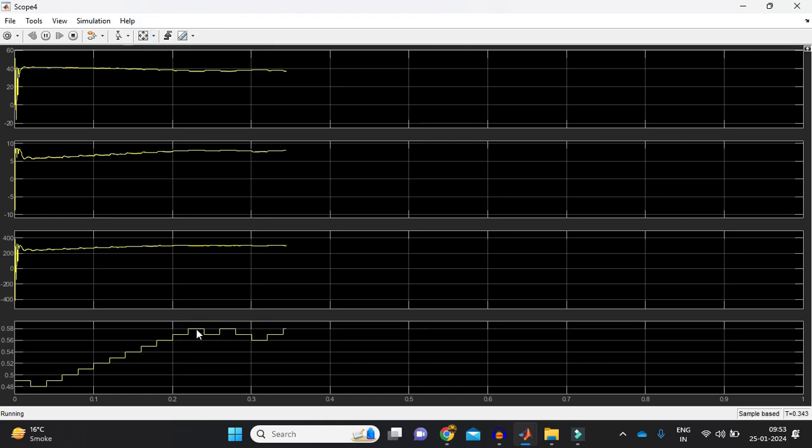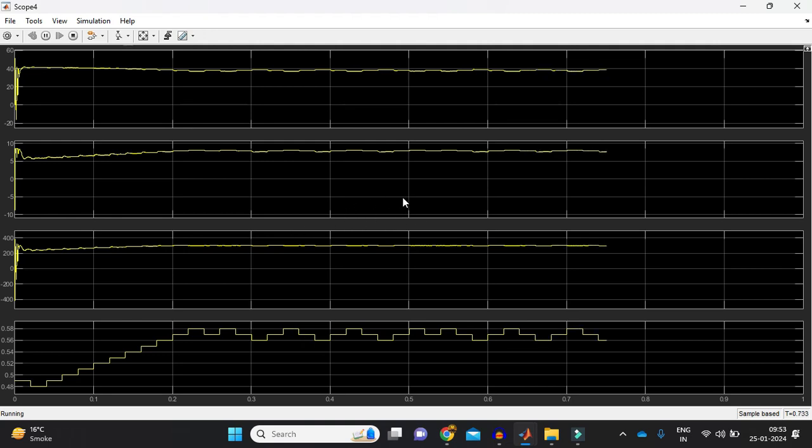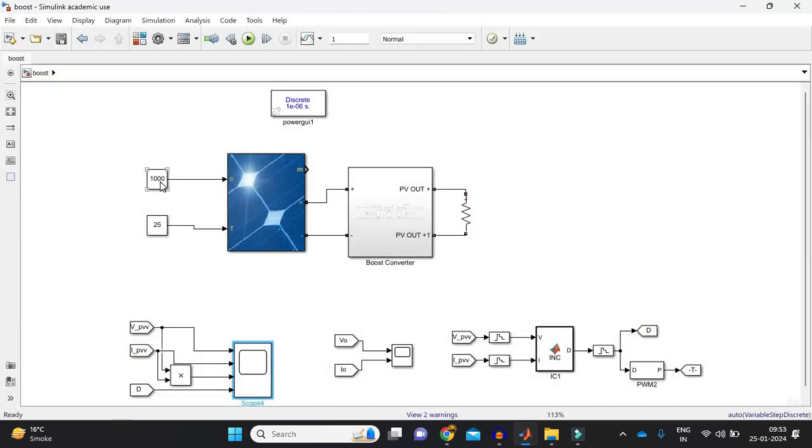And now it has reached steady state, and it is oscillating around maximum power. Whichever configuration you take for maximum power point, it will oscillate around the maximum power point every time, because it will not stop at a single point. It will just track the curve like this. For example, if there is an irradiation change, like some partial shading condition occurs, then there is a change in the maximum power, and again it will reduce. Or if earlier it was partial shading and now it is fine at 1000 watts, then from lower power it will go to the higher power, and then again it will oscillate. I'll show you in upcoming videos how I'm considering partial shading also.